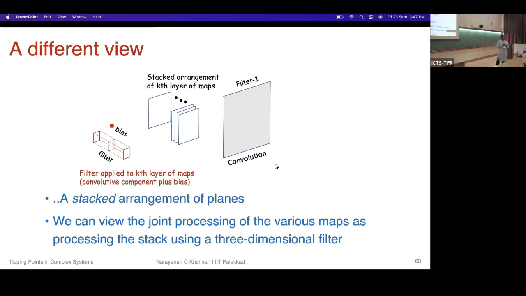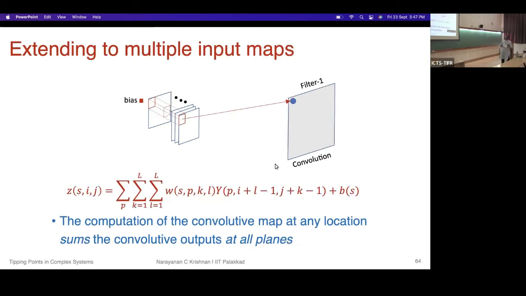Do you understand that? So how does that work? You look at the filter which is placed at this location, and you're performing the convolution operation across all these feature maps. So this is your expression for the convolution operation, right? The terms that you see here, K and L, they represent this region inside, okay, inside that rectangle.